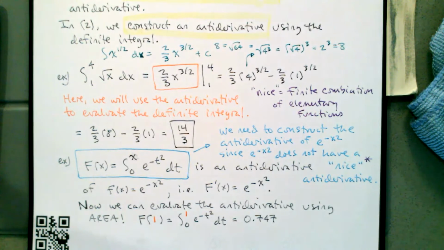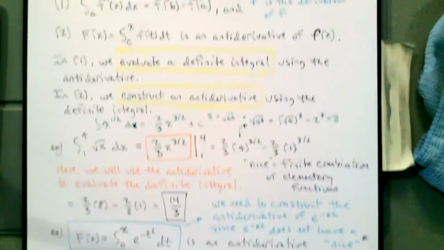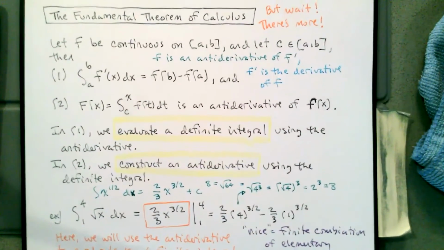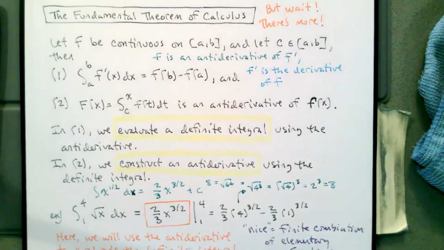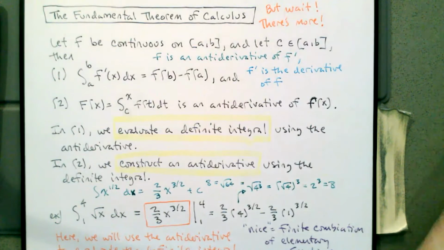So what you want to remember, first of all, is that there are two parts to the fundamental theorem of calculus. It should seem important. The class is called calculus, and this is the fundamental theorem of it. So we should know that there are two parts. You should be able to write them down with their symbols. The definite integral from a to b of f prime of x dx is f at b minus f at a.